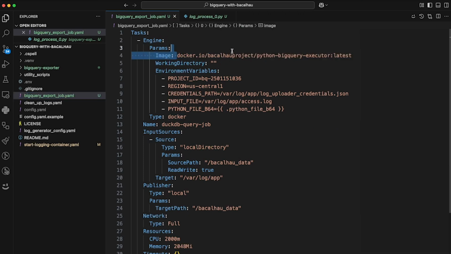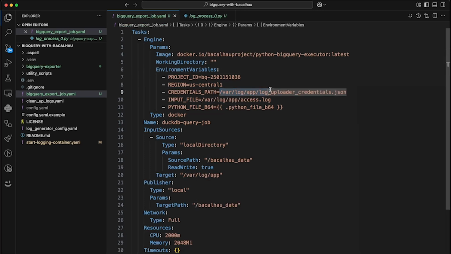First, we have a very simple container here. It's called the Python query container. All that does is take a Python script and then run it. The reason I call it BigQuery is because I've also preloaded some of the libraries necessary to communicate back and forth with BigQuery via Python, but really straightforward. I have it uploading to a hard-coded BigQuery ID. Again, this is something you can either load on your own or use as a template or whatever you like.